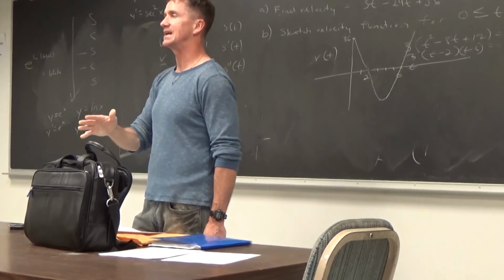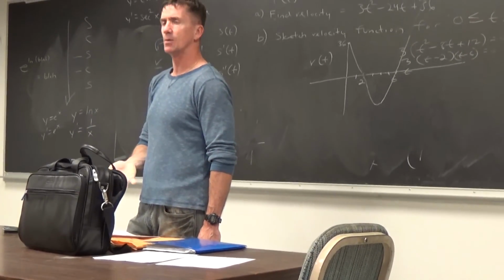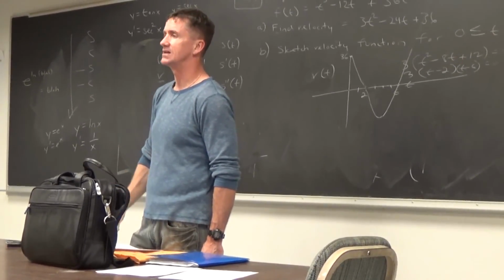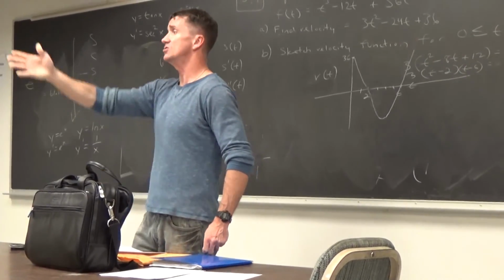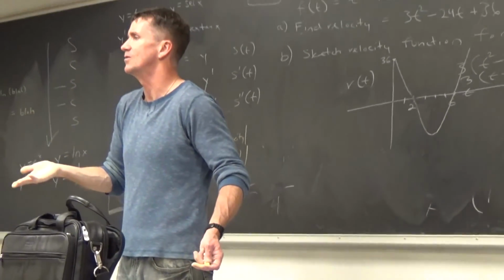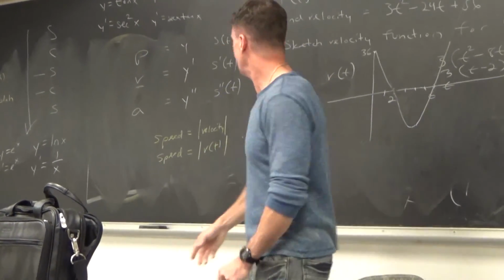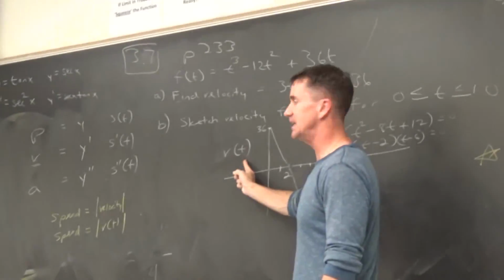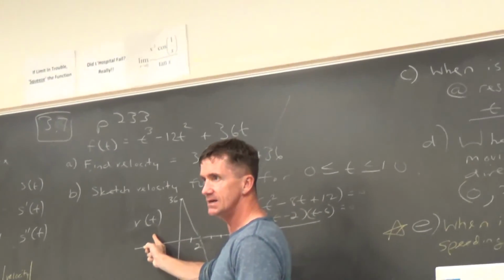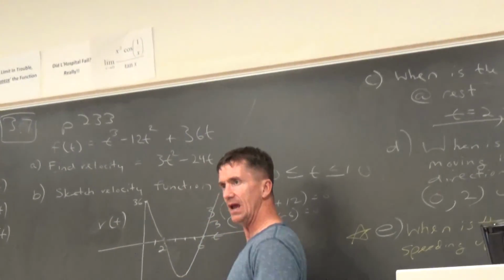I'm not talking about velocity, I'm talking about what word? Speed. But isn't that velocity? It's the magnitude of velocity. Cool. But like you said, Josephine, so it's just the absolute value. So I think the easiest way to answer this question, if speed is the absolute value of velocity, is why don't we just graph speed and look to see when it goes up and down?